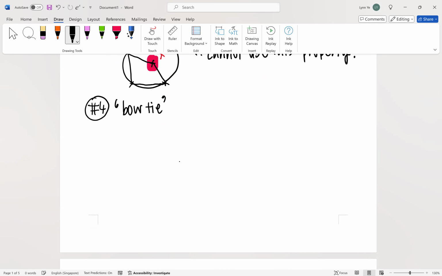Now, I want you guys to draw for me how you think a bow tie looks like first before I continue. Go and draw for me over here at the side. Otherwise, if somebody here does not know what a bow tie is, then I cannot use this bow tie technique. So draw already, let me see. How does a bow tie look like to you? No need to draw it very 3D, just 2D will do.